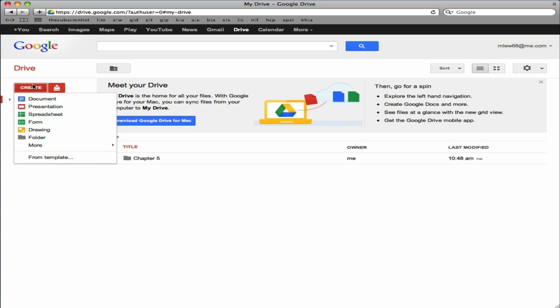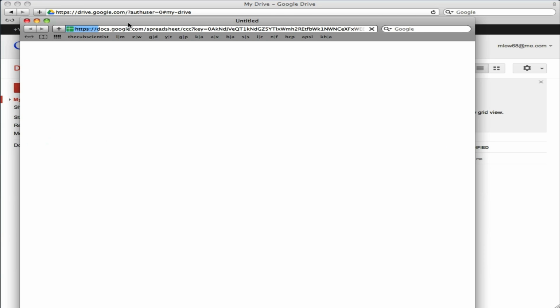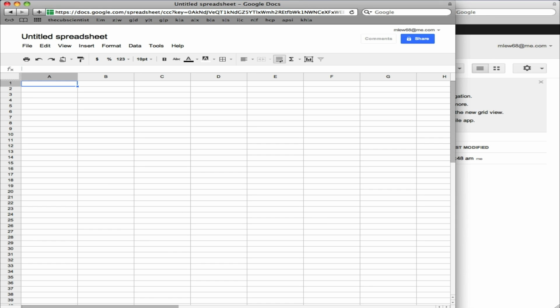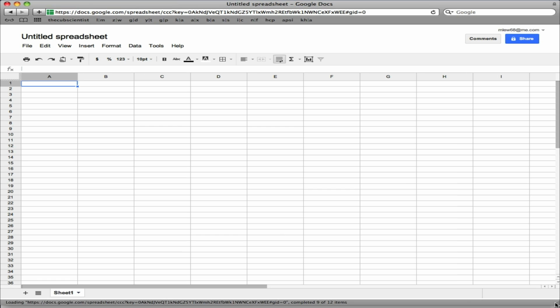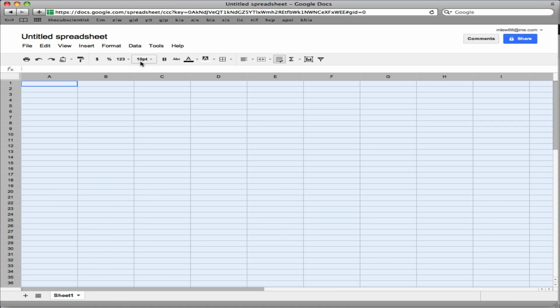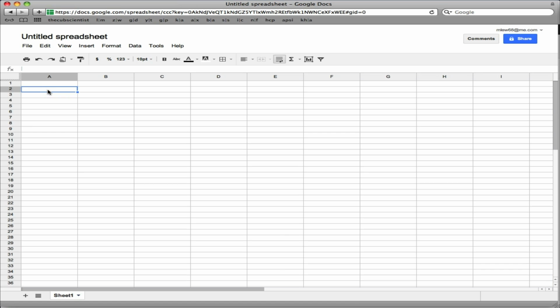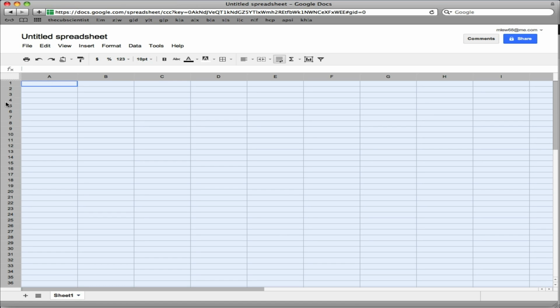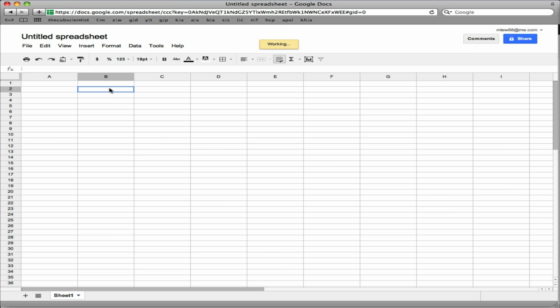I'm going to say create spreadsheet. It's going to create a blank spreadsheet for me. Let me pull it up here. And the first thing I'm going to do, just so you can see a little bit easier and for me to see, is make the font bigger. So I'm clicking here in this upper left hand corner, the intersection of rows and columns. It's going to highlight every single cell. It's like a select all. I'm going to say 18 point font, so I'll make it bigger.